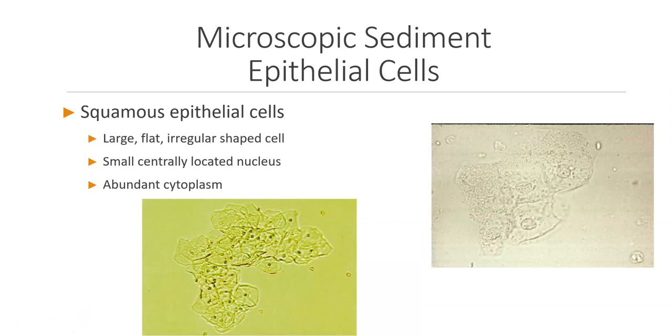Squamous epithelials line the female urethra and the distal portion of the male urethra. They also line the vagina, and large numbers often represent vaginal or perineal contamination in urine collected from females, or foreskin contamination in urine from males. A few squamous epis are seen in most urine specimens and are useful as a tool to aid in focusing on the urine sediment with the microscope. Their presence has little clinical significance and, as stated, usually represents contamination.